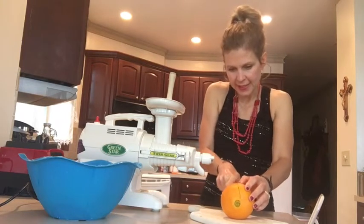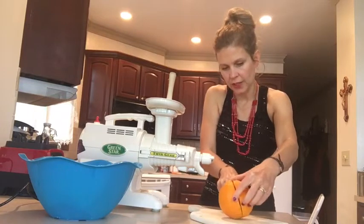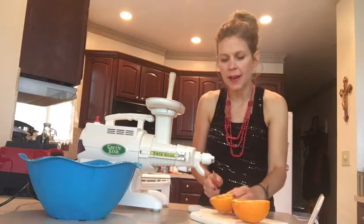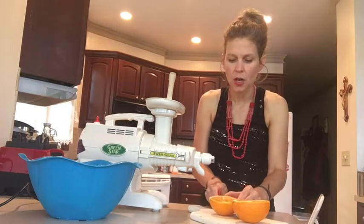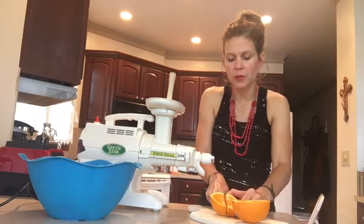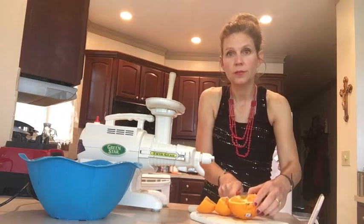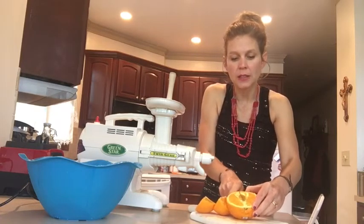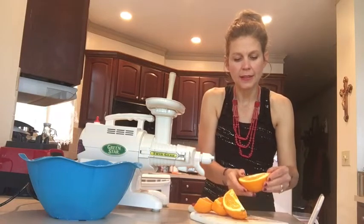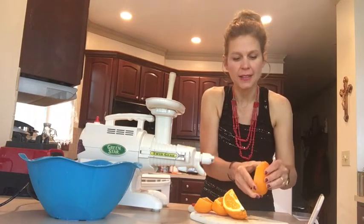So this is a demo on how to juice oranges in your Green Star. Now I realize everyone may not have a Green Star, so if that's you, then what you would have to do is blend these up and strain it. You could do that through some cheesecloth or something like that.